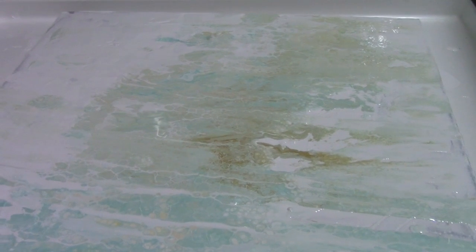Okay, so what you just saw was a quick, very lightly colored acrylic pour, and I know some of you out there are going, God, not another one of those stupid acrylic pour videos. I promise this is going somewhere rather than just doing an acrylic pour. The process does fascinate me, but I always tried learning it with an intention in mind.